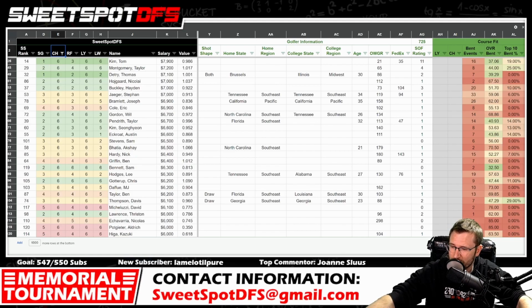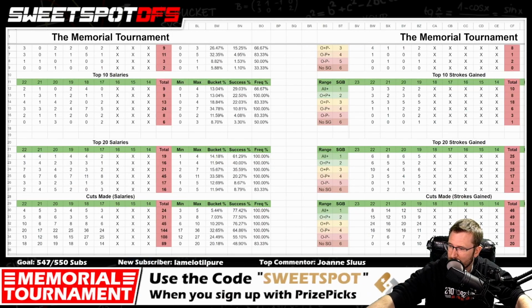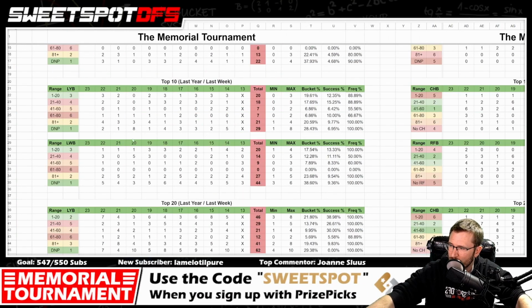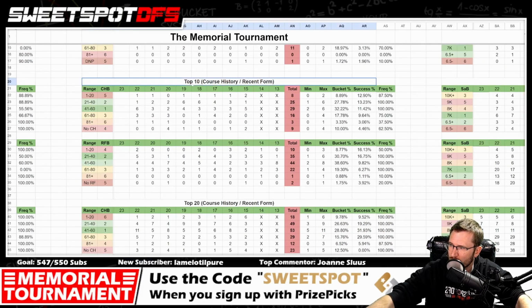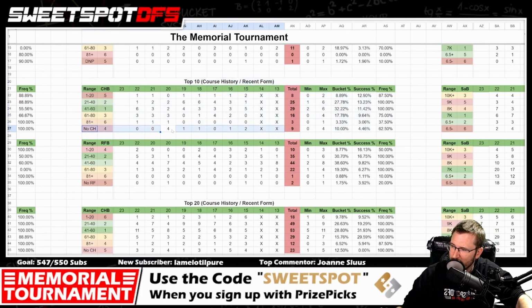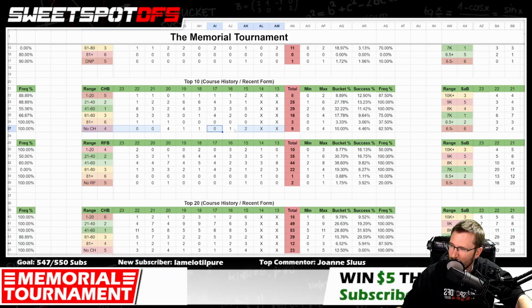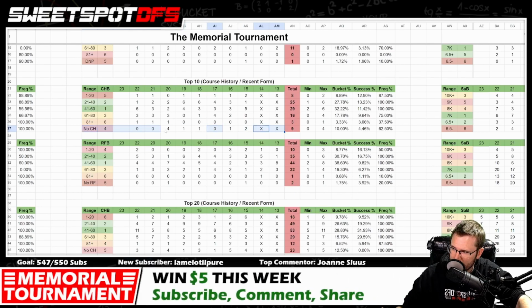In fact, if we just go look at the raw numbers for the buckets, and I go to top 10, let's do course history. So course history is this top bucket right here, and we take a look all the way across. We had 4 in 2020, and 1, 1, 1, 2 in 2015. So let's go to 2020. Why were there 4?